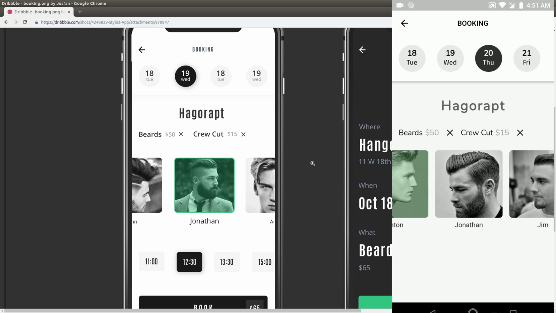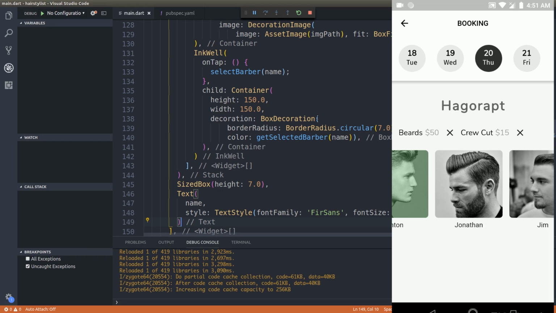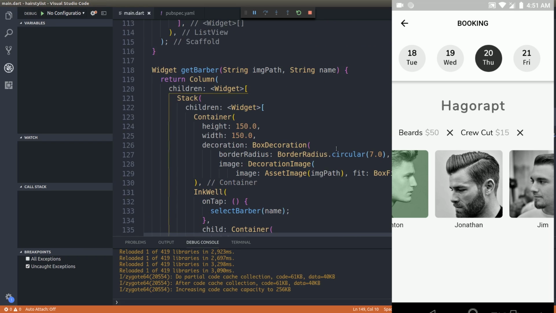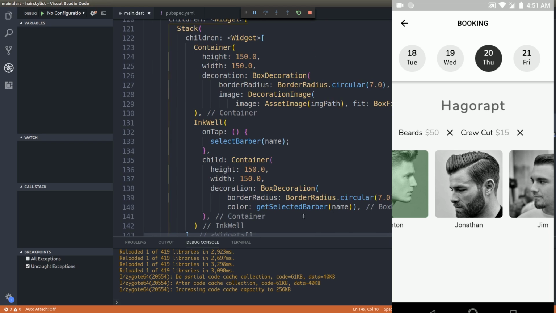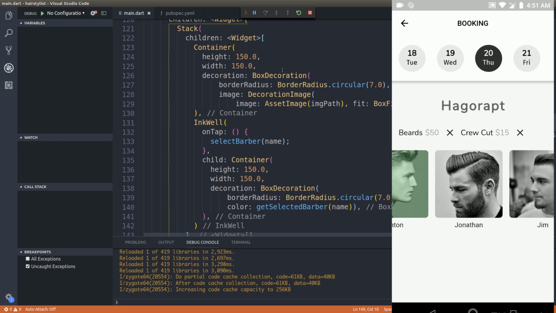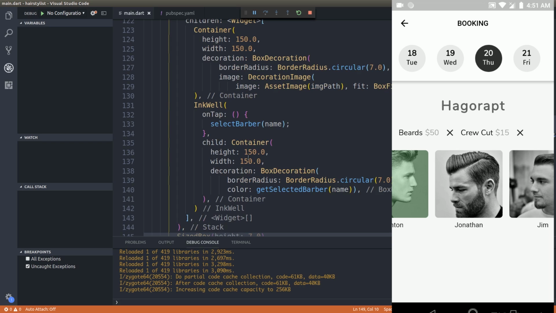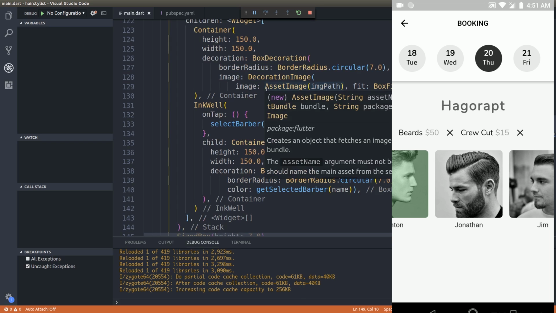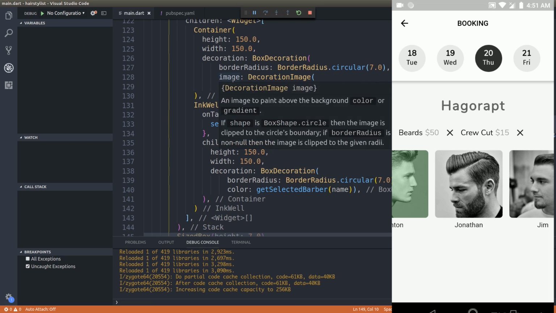How did this happen? The color is from this get selected barber, right? So this entire container is stacked on top of this container, right? This entire inkwell is stacked on top of this container, and since this has the same specifications, it takes up the same image size as well, right? So it's nothing but two boxes stacked on top of one another, and the topmost one is an inkwell.